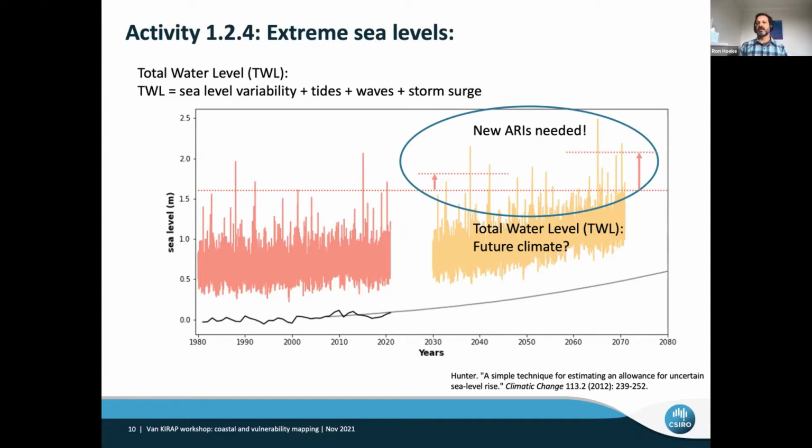This is known as an allowance. So what that means is that even with the same sea level rise scenario, 2 different locations might have a different average return interval, and then a different increase of an average return interval into the future. So it's really these kind of statistics that we're modeling.